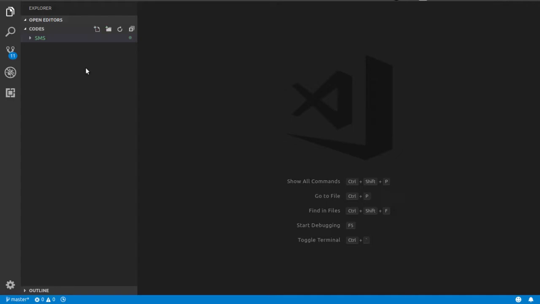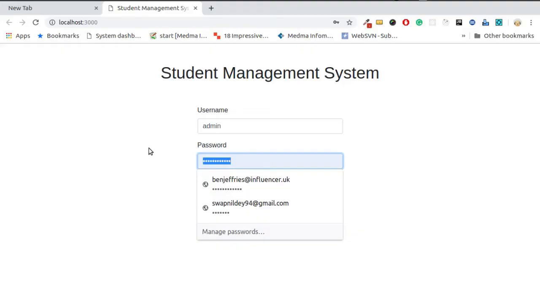And before I start, I would like to show you what we are going to create and what all its facilities will be. So guys, the first project which we will be building is a student management system. It will be adding some students, listing those students, editing the students, and then finally deleting the students. First of all, let's take the demo and then we will start the development.